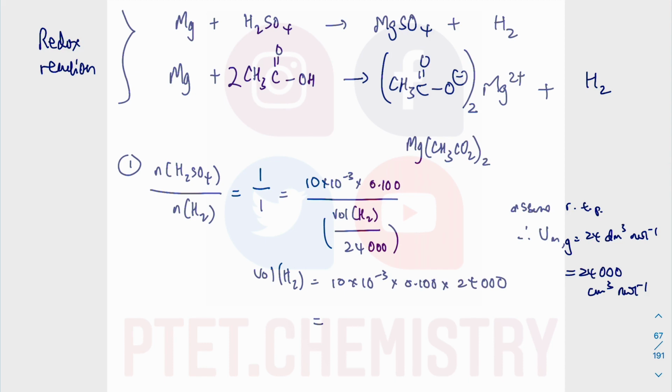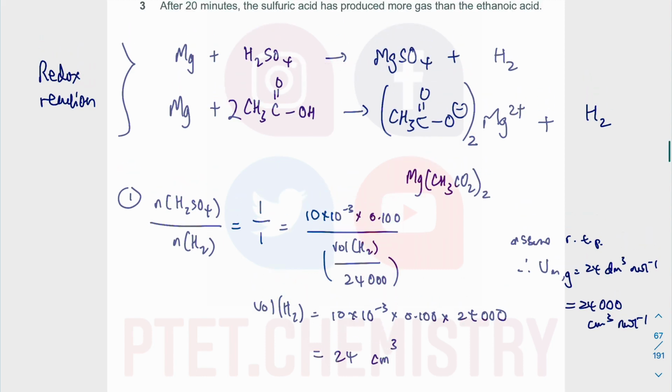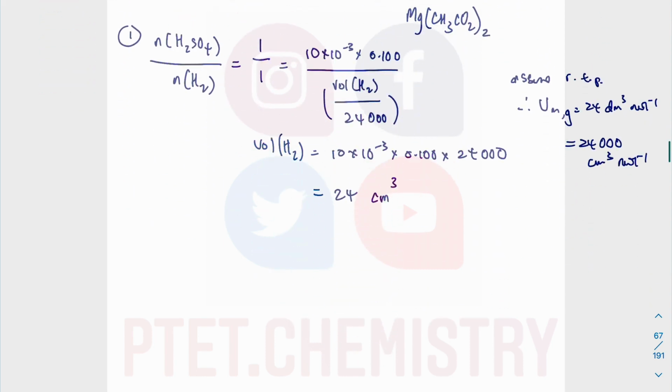If you are unfamiliar with this fraction method of doing mole calculations, feel free to watch my other tutorial videos on mole calculations and stoichiometry, so you can see more examples. So that much sulfuric acid will give me 24 cm3 of hydrogen because these are the actual reacting ratios of the H2SO4. These are the actual hydrogen produced based on how much they reacted. These are from the balanced equation which you have written.